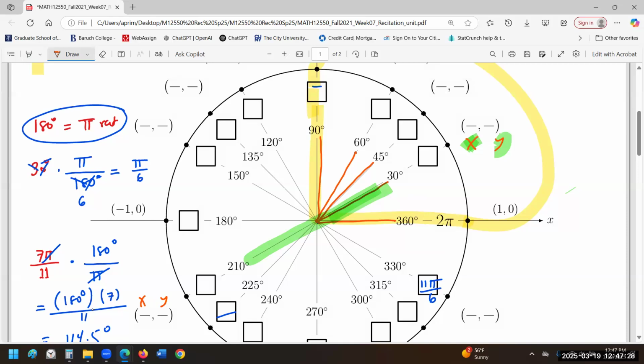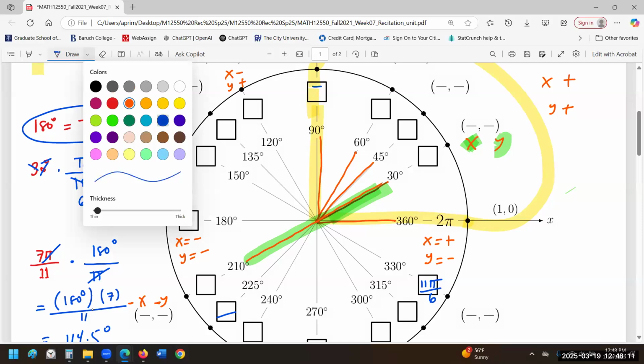For example, in the first quadrant, every x and y value we have, they all are positive. But in the second quadrant, our x is negative and y is positive. In our third quadrant, our x is negative, so is the y. In the fourth, x is positive, but the y is negative. Why do we care? Well, we care because whatever we have for the 30 degree, we are going to have the exact same thing here, but this time they will have negative sign in front because they are in the third quadrant where both x and y are negative.